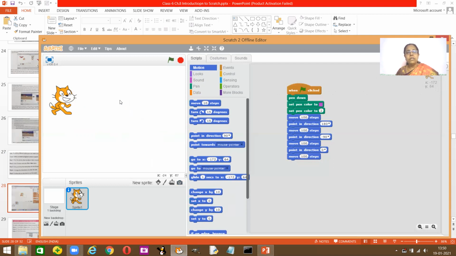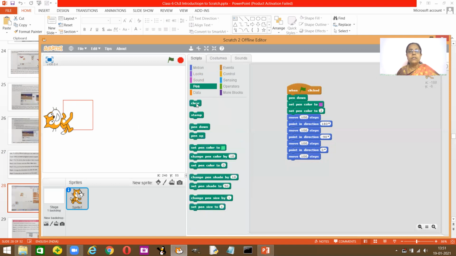I need to leave some space and then start drawing the rectangle. So if I have to cross that, let me double click and show you. The sprite is right now here. So what he has to do is cross these 100 steps and also leave some more space, say another 50 steps, and draw the rectangle. Okay. So again, I'll clear the screen and show you. So what do I need to do?